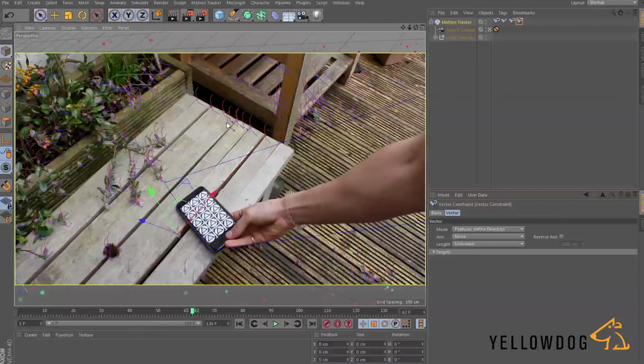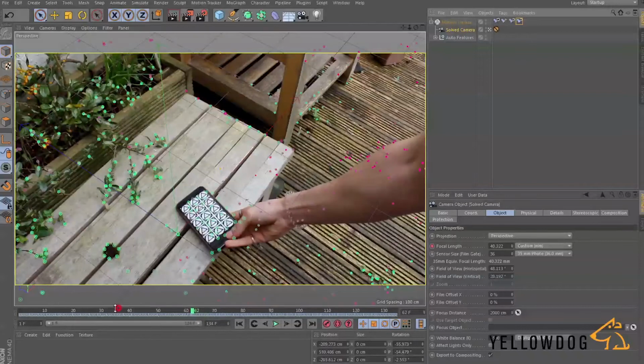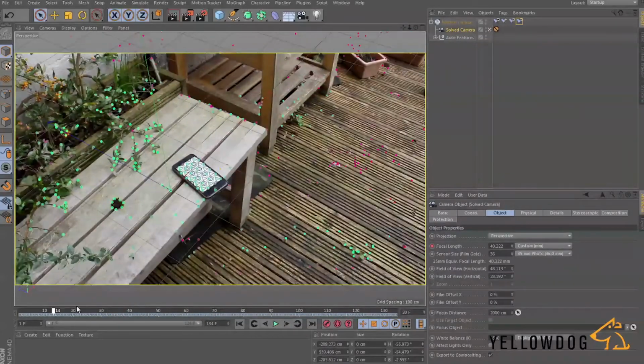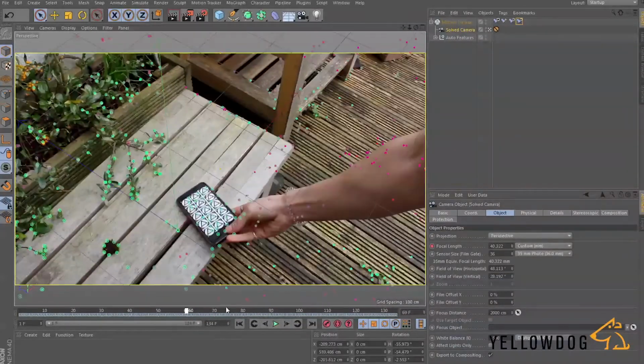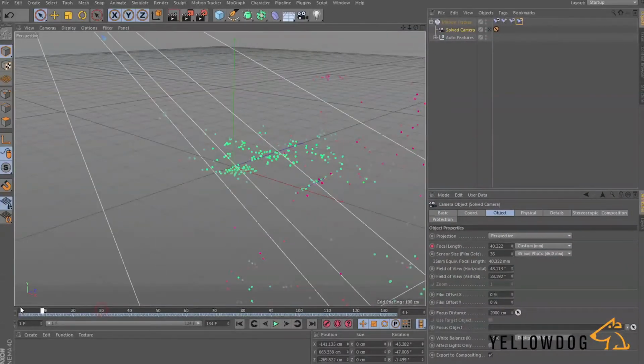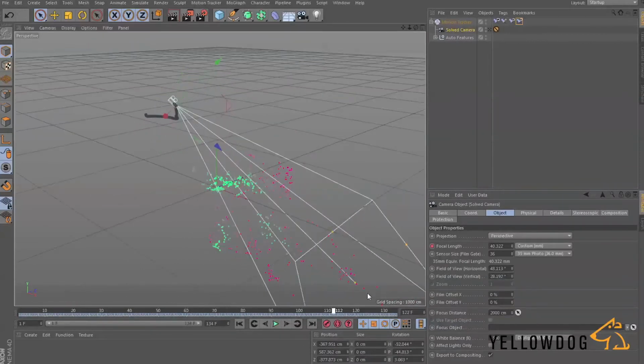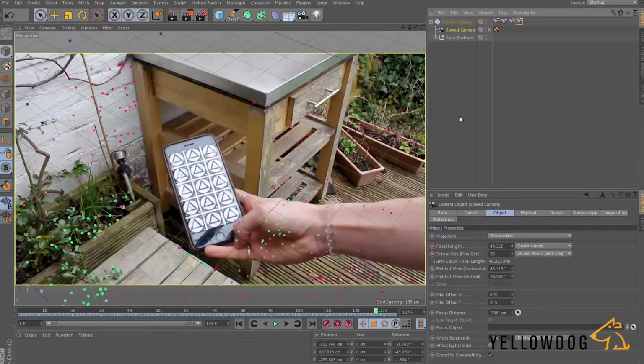Once I've got that set up and overlapping some tracking points, I want to change the axis to z. Now you'll see when we look at the grid, it's nicely aligned, runs adjacent to the floor, which is perfect. That's exactly what we want. So we can start to move on to the actual geometry tracking now. There you can see our scene is nicely set up with the camera. It's facing the right direction.